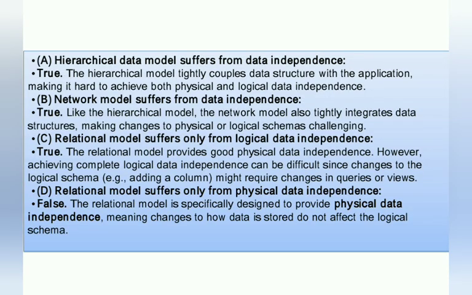So option A, the hierarchical data model suffers from data independence. This is true because the hierarchical data model is tightly coupled with the data structure of the application. Similarly, the network model is also tightly integrated with the data structures, making changes to the physical and logical data independence. And the relational model suffers only from logical data independence. So this one is also true because it provides good physical data independence.